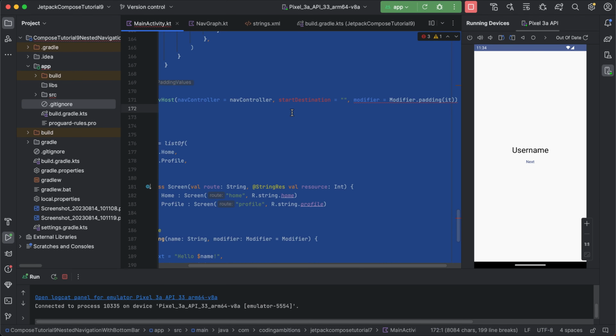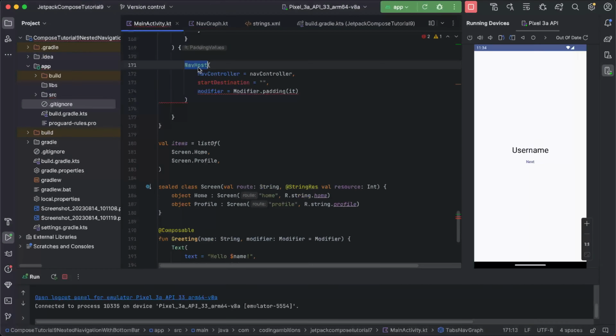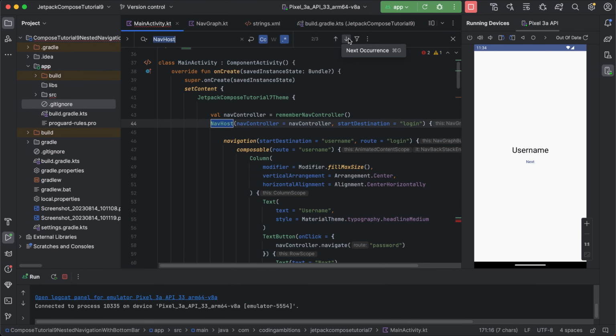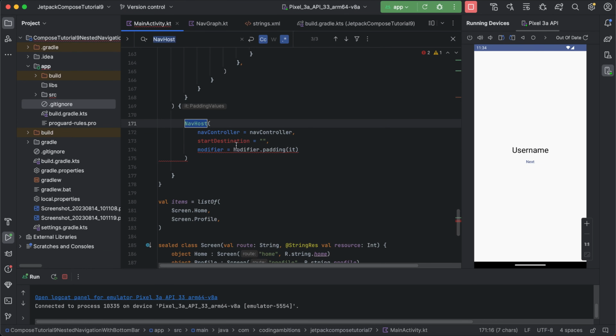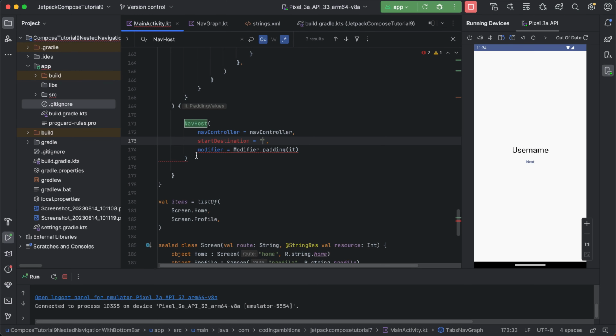Fine, we are using the correct NavHost. Fine. So inside the start destination, let's say in the tab we have home as our start destination.